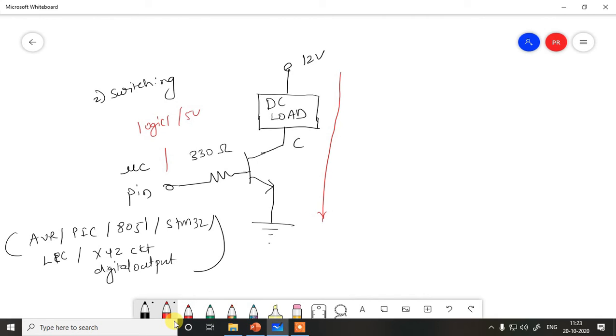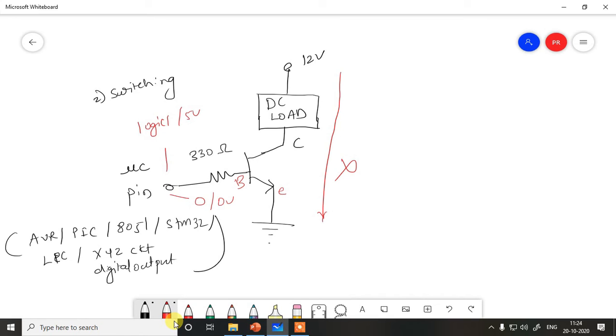Whenever you make this particular pin go 0 or 0 volt or ground, what happens is, this is the emitter terminal, this is the collector terminal, and this is the base. So the base to collector and base to emitter junctions are both reverse biased, and this switch is broken. Thereby we come into a switch off position. So you give 0 to it, your load is turned off. You give 1 to it, the load is turned on.